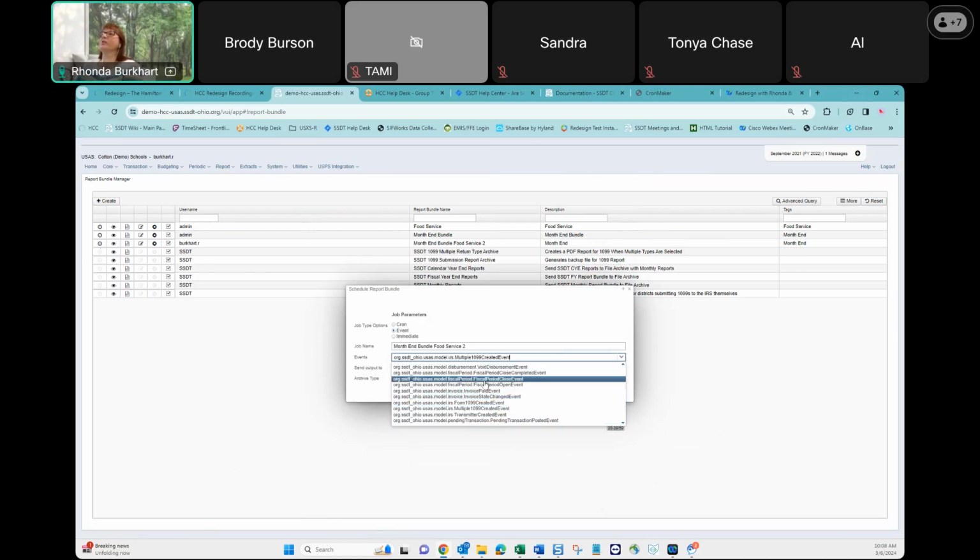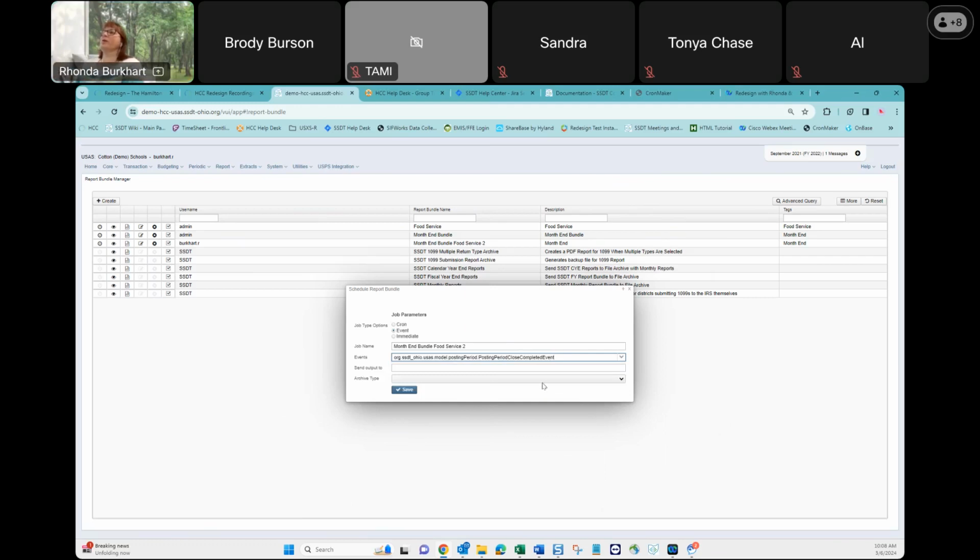See, there's a fiscal period close event, and then up there's also I think a calendar one somewhere. There's a fiscal one, posting period close completed event. That's right. See, there's the calendar year one. Posting period close completed event. So there's different types of events you might want to do that for. This is a pretty popular one.